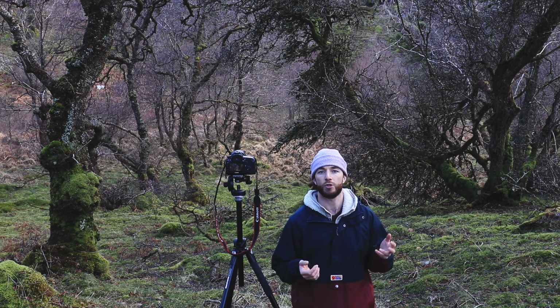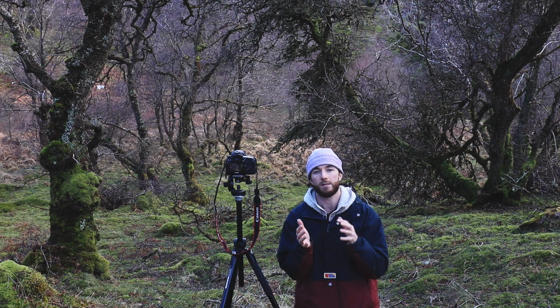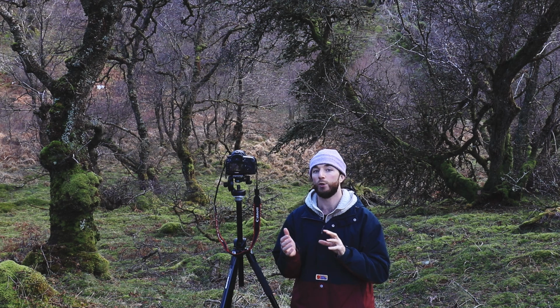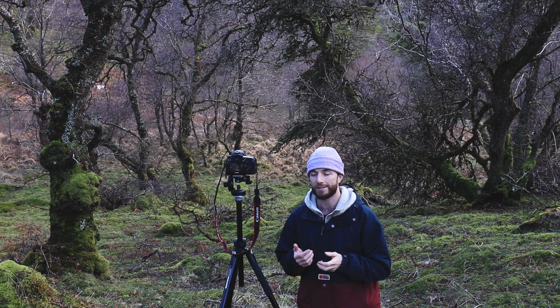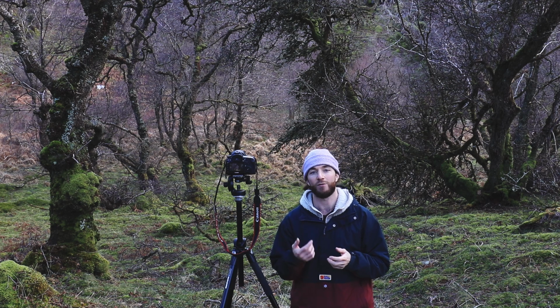I hope that I showed and demonstrated really that final compositions sometimes aren't in what you immediately see, and this is something that I love to talk about on my workshops. This is a location actually that I include in my Eryri Snowdonia, Spirit of Snowdonia workshops. I have one coming up I think in the spring, so head over to my website and have a look at that if you're interested.